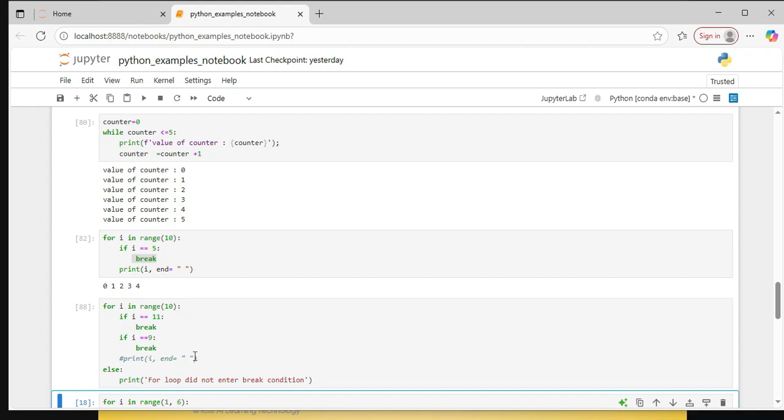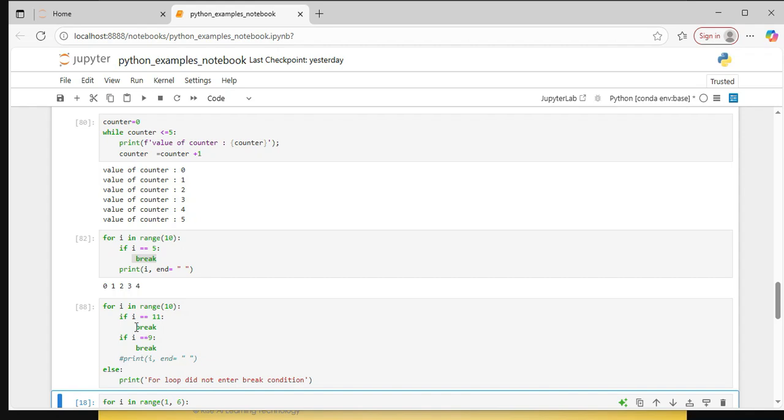So you mean that for any for loop, if it's breaking that loop by meeting any of the conditions randomly, then the else part will not execute. Correct? Yeah, if it is not meeting those conditions within the for loop, whatever you are defining, then it will go to the else block. There could be ten conditions in that for loop. If it meets any of the conditions, then that else statement will not execute.